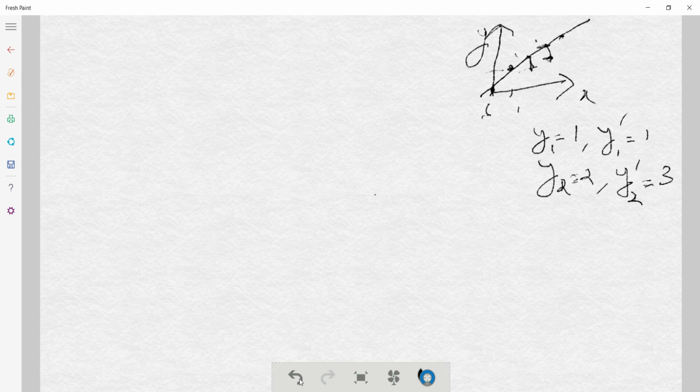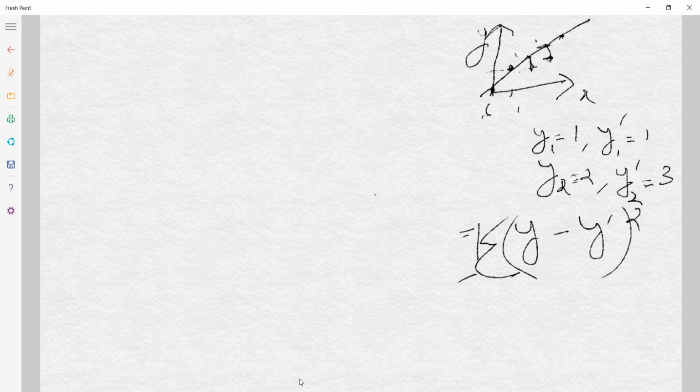So how does the loss function work? It's called mean squared loss. Usually the loss will be y minus y dash, squared, summed over n, times 1 over n.